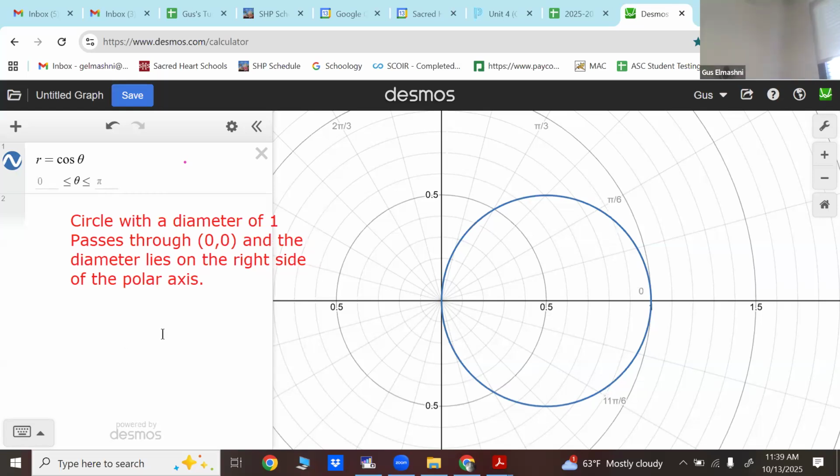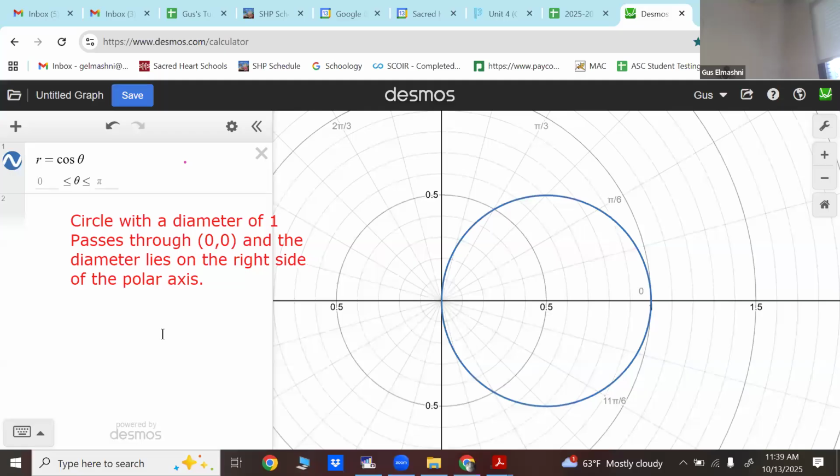So you wouldn't say the center's at a point, but it's kind of weird. I guess you could say that, but in terms of polar coordinates, 0.5 comes there. But usually what we say is the physical dimensions, like, the diameter is this long, it passes through the pole, great, and the diameter is coinciding with the right side of the polar axis. Polar axis, remember, is the horizontal axis too.